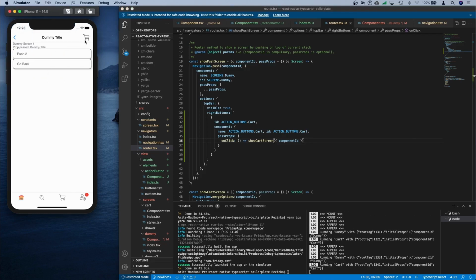So we can declare as many right buttons as we want. Ideally we would only want a couple of them, maybe three at max. You can also have context menus, so they're like drop downs. When you click them you have more options, you can do that. Or if you want to add some kind of an add to wish list, so this is a great place to do that. Now iOS also supports these action buttons on the left, although Android doesn't. So if you want to maintain some kind of a consistency between the platforms, avoid using it on iOS too.